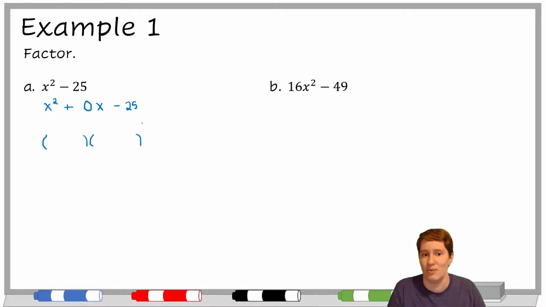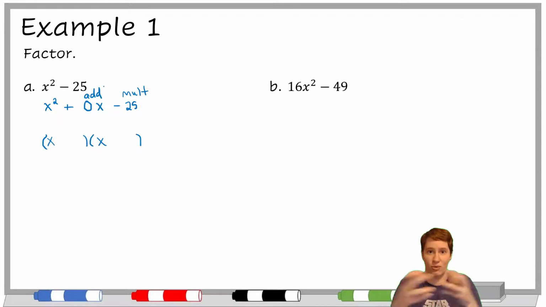And the way we figure out what numbers are going to work is by saying what multiplies to get negative 25 and adds to get 0, because when we FOIL, right, when we do outer and inner terms, this is saying that when I do those and add them together, they cancel each other out. So what numbers will make that work? Well, 25 only has a couple of factors, 1 and 25 and 5 and 5.